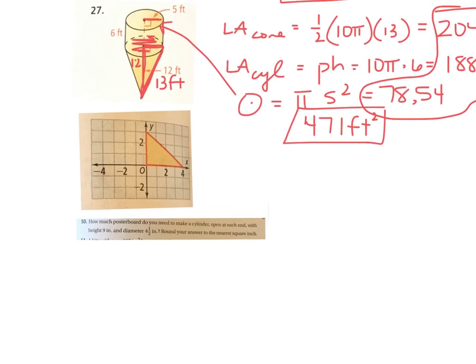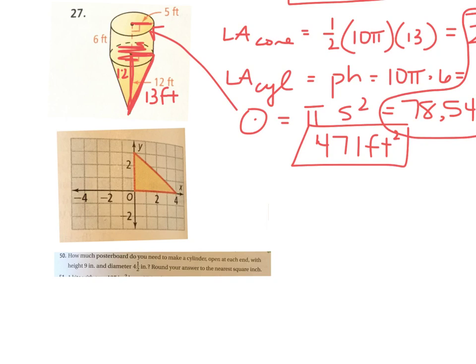All right. Then this one was 37, and it says, suppose you revolve the plane region completely around the given line to sweep out a solid. Describe the solid and then find its surface area in terms of pi. So if you're looking at this, what they're saying is if we were to spin this around, this one says the y-axis. So if I was going to spin it around the y-axis, I'm spinning this triangle around here. What we end up with is this would reflect over to here. We would have a cone that looks something like that. So the radius of our cone would be 4, and the height of our cone would be 3.